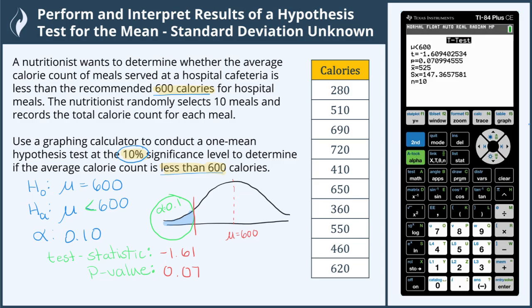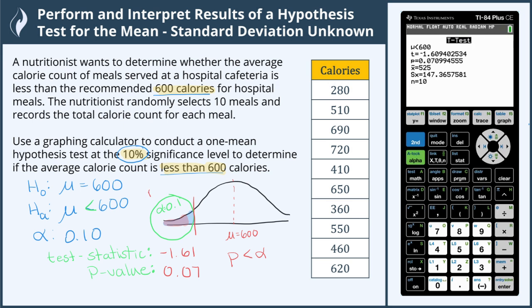The alpha is 0.1, so 10%, and our p-value is 0.07, so it is a smaller probability or area underneath the curve. So in comparing alpha to p, p is less than alpha, which tells us we need to reject the null hypothesis.